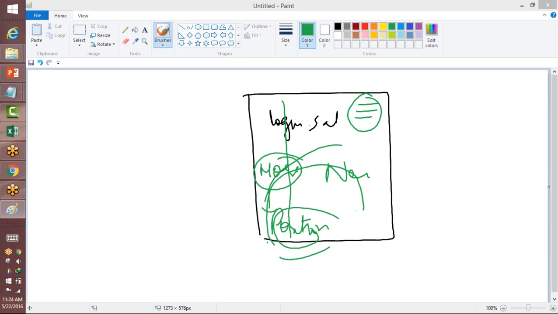Need to download the app, right? No, don't download the app. Just go to the browser and you can look at login.salesforce.com. You can download the app, but without even downloading the app, you can just go to the browser and say login.salesforce.com.